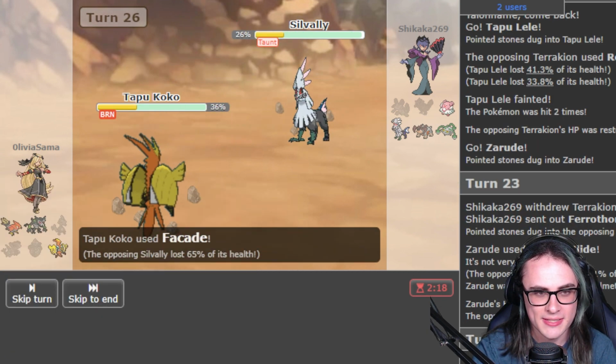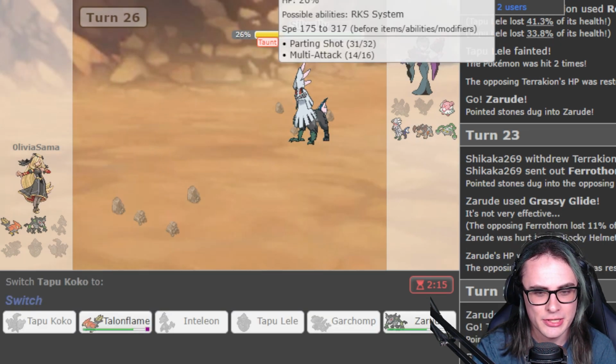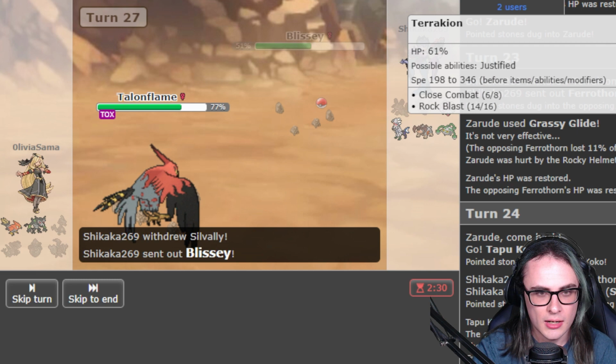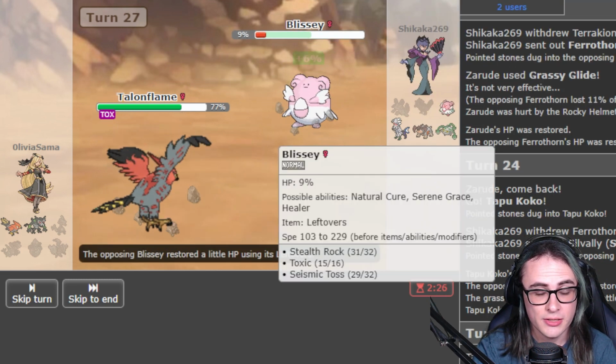This should still basically KO. They're going to take me out. Not too concerning, albeit I should have probably just Raw Facaded twice. But it is what it is. I'm just going to go for a Brave Bird this turn. Because Zarude should... Oh, actually, they're going to sack the Blissey anyway. That's really good for me.